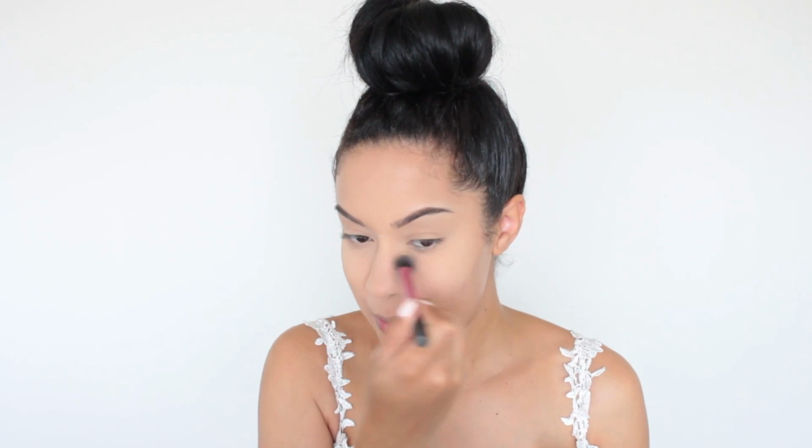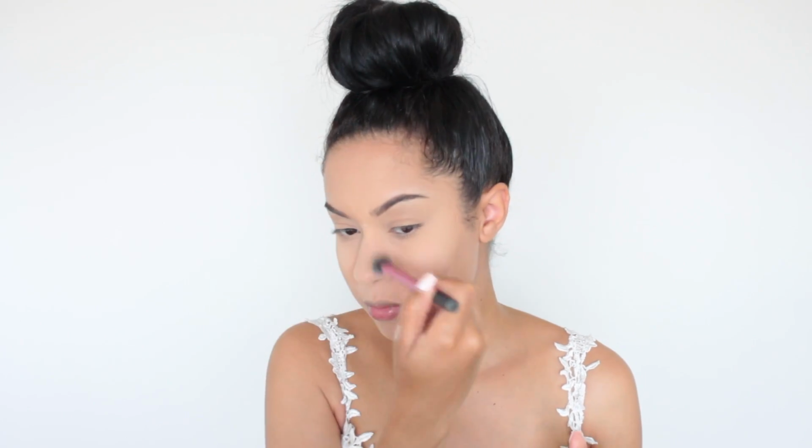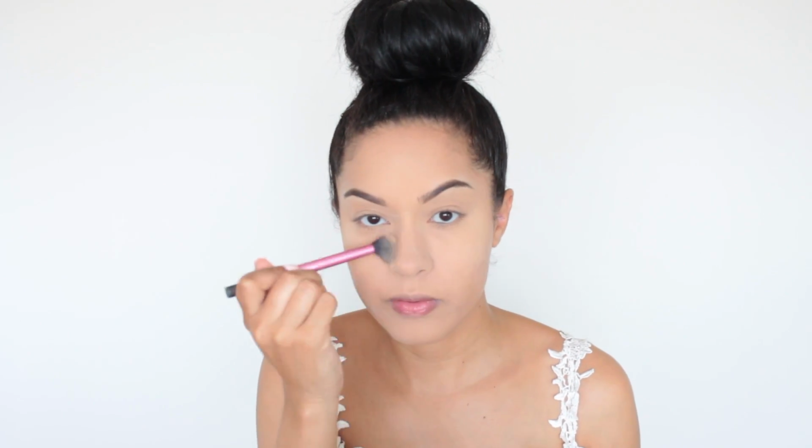The powder is leaving kind of like a white cast. You can see it in this area. I'm gonna try this powder with like a foundation that I normally wear and see if it's just maybe the CC cream or the concealer, something. When trying new products, it's kind of hard to tell because I'm trying out a full face, so I don't really know what it is I could be doing.